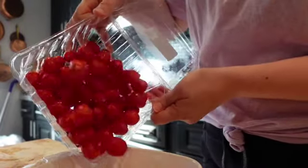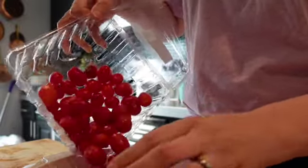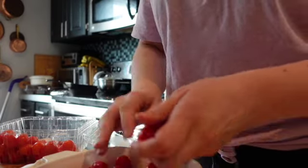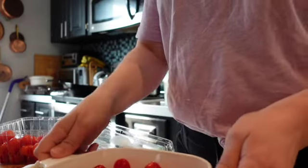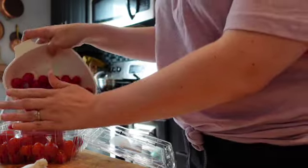Tomatoes. Oh, dropping a tomato. And it's probably more than I need, but last time I did this, I didn't have enough, so I'm just gonna make sure I've got enough. I need to cut these. Damn it.